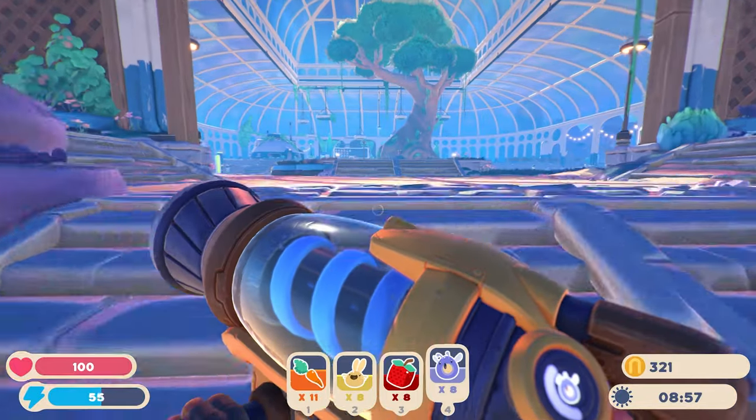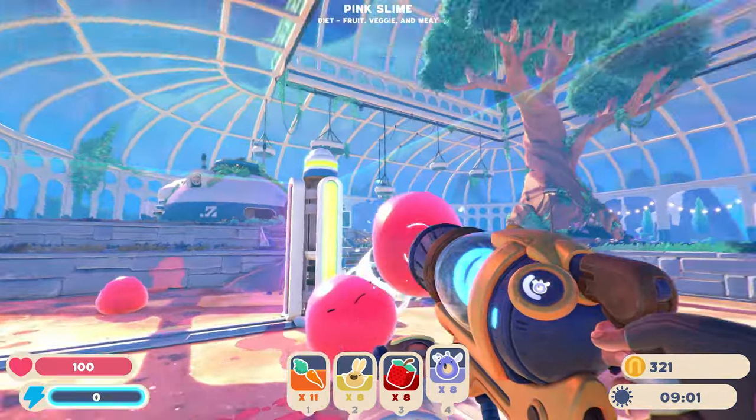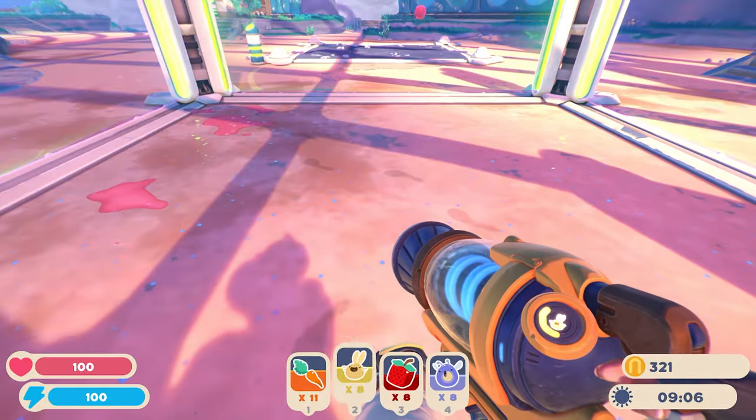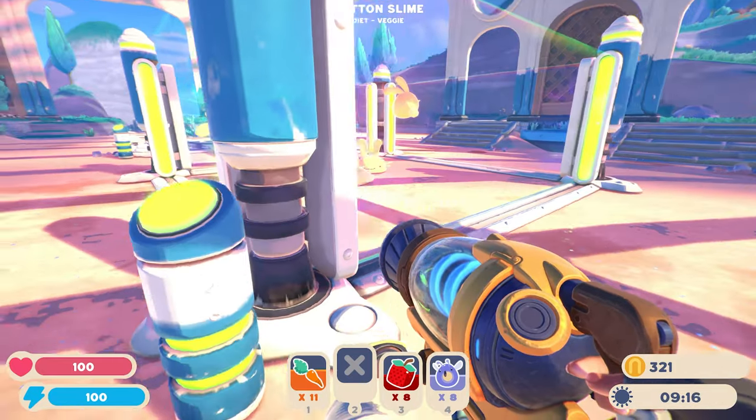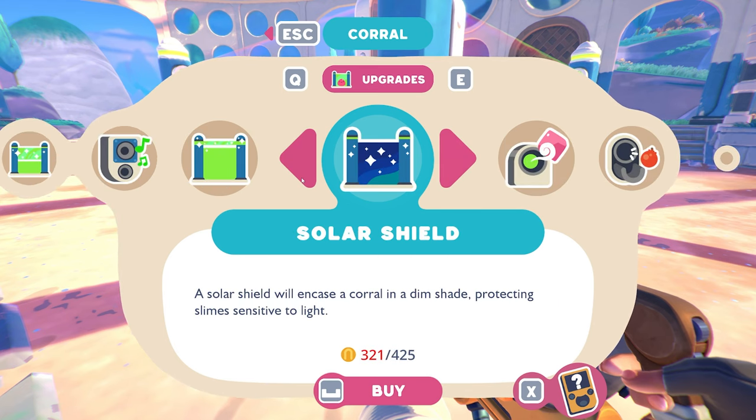And here we are again back in the base. Let's put them out. I don't need them. I will need this. Okay, they don't jump that high. What? High walls? No. Air net. And solar shield. We need that both. The phosphor slime's gonna die.